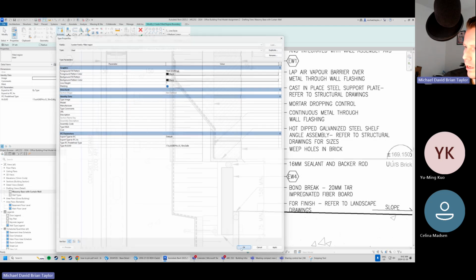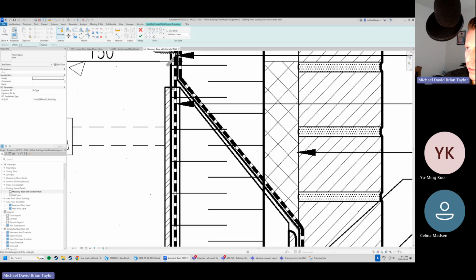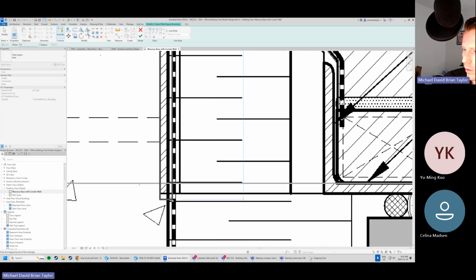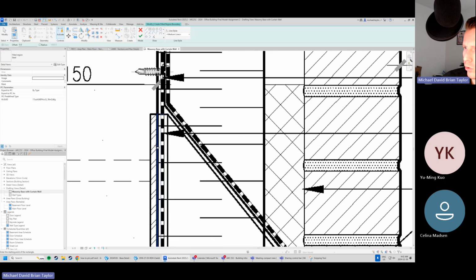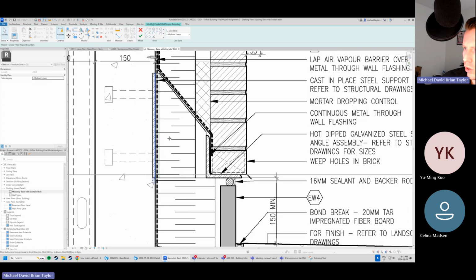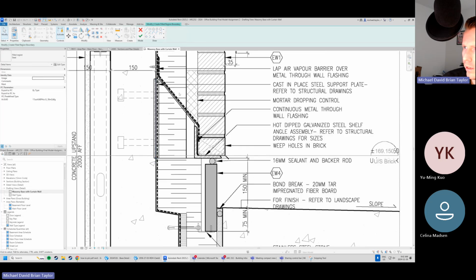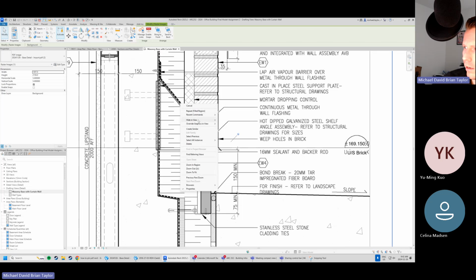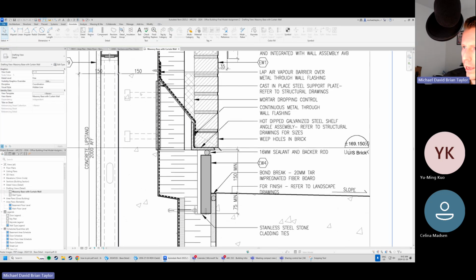Hit OK, hit OK. And now I'm going to do a nice little trace of, I think this is a 10 millimeter plate steel component. Oh, it's 6. That's okay. So 6 millimeters or so. Make sure that loop is closed. And now I hit the little check mark again. Look at that. I'm going to hide this element here. Just got that little piece of plate steel hanging out.